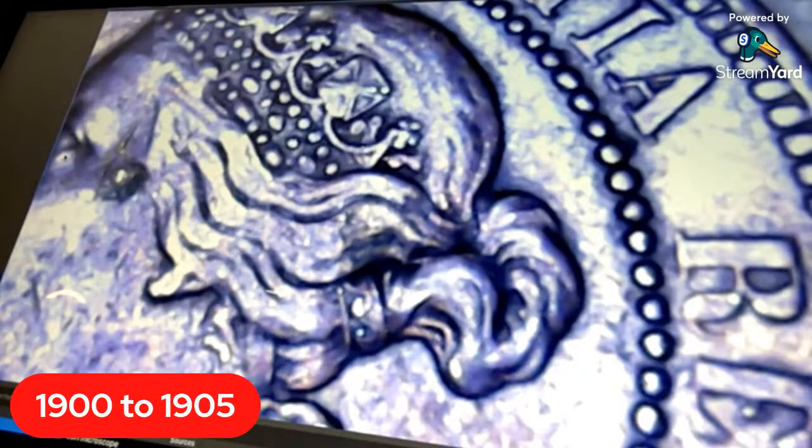So we're looking at 1900. In 1900, there was only 2,600,000 made. 1901, 4,100,000. 1902, 3 million. 1903, 4 million. 1904, 2,500,000, and 1905, 2 million, which is still for that time a fair amount. Explains. I look back and going, oh, that 1858 was only 421,000. Explains why I had to pay so much for this stupid thing. Anyway, okay. Justified.